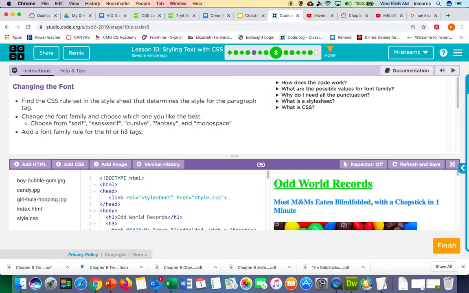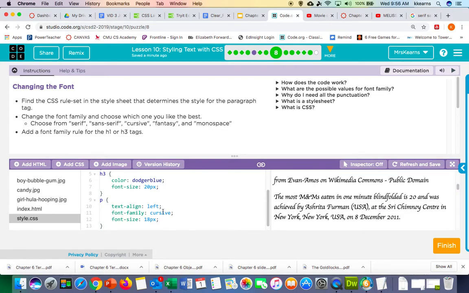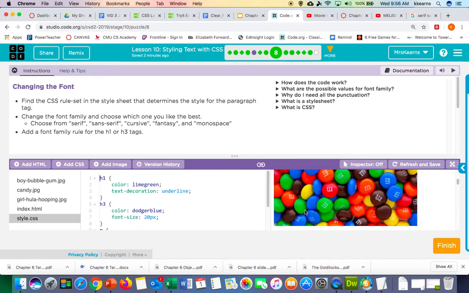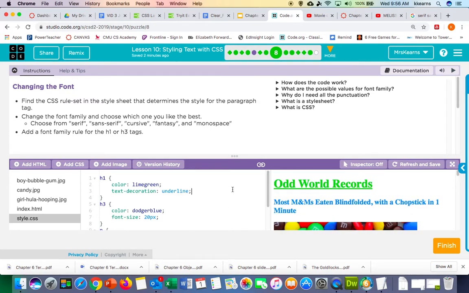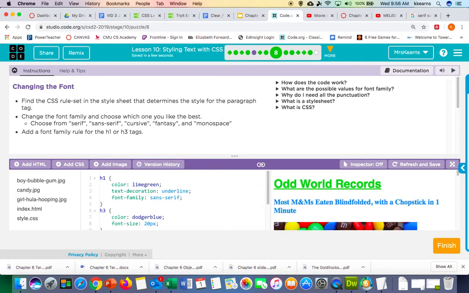So going back here to our style.css page, we want to change the font family of our text here to a different family. As we can see, our paragraph is already on cursive. So you can kind of see how that's supposed to look. So let's change it for our H1 tag and make this look different. And we can experiment with different ones. So I'm going to type in font family, and as you can see here, there are options. I don't know why mine's getting cut off, but they're also listed up here. So you can try sans serif, and don't forget your semicolon at the end. So you can see that now this becomes a little boxier, a little cleaner.